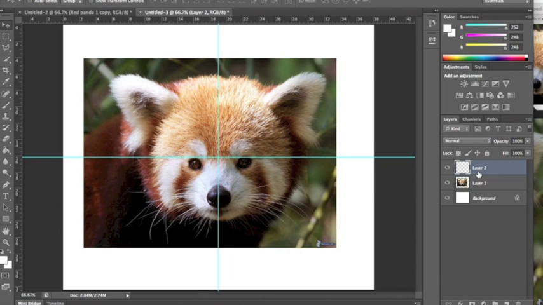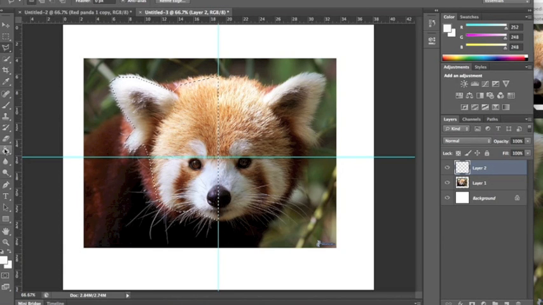So I've just added a new layer, and with that new layer I'm going to get the polygon tool up here, and I'm just going to roughly go around his face. It doesn't have to be perfect, and you want it to be a little bit jaggedy to help with that effect, but not too crazy jaggedy. So I'm just going to go around his face here. Think about what bits I want to include. Am I coming in a bit more? Yeah. Go in to about here. Okay, and we're going to stop there and go all the way back up.